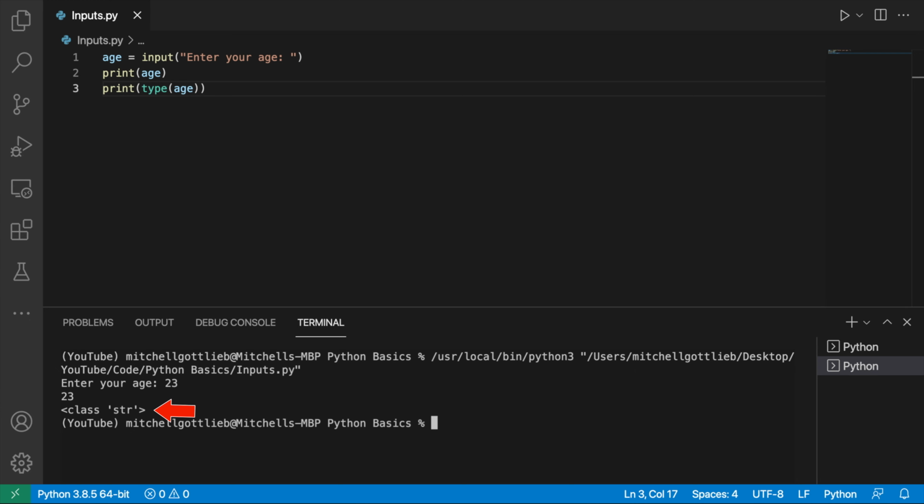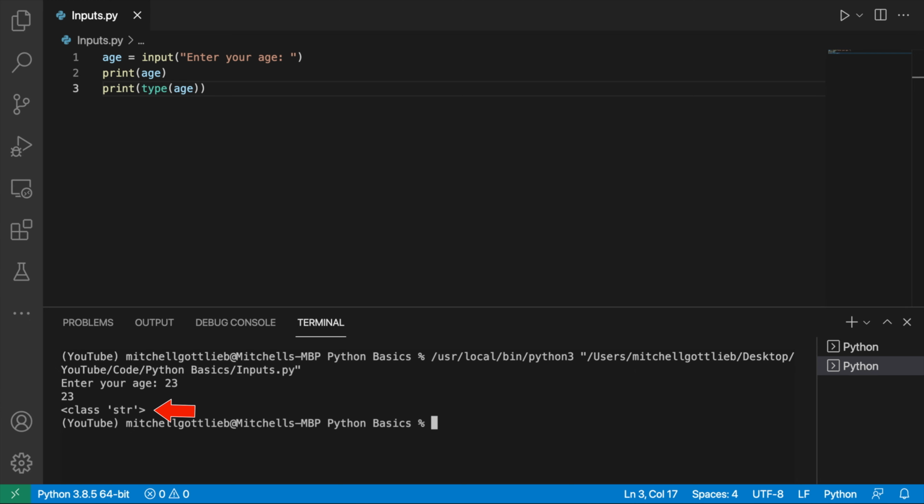If you remember back to our previous videos on data types, we discussed built-in functions. We have the ability to combine those built-in functions with the input function. In our specific example, what if we want our age to be an integer instead of a string? What we can do is come up in our code and wrap the input with our int function. To do this, we can just type in int and then wrap the whole thing in parentheses.